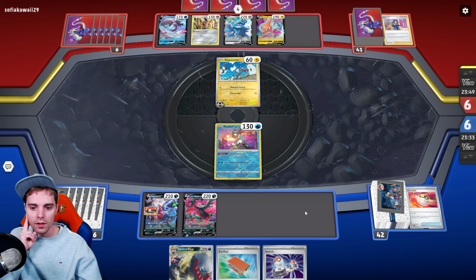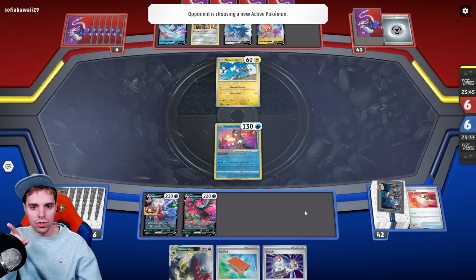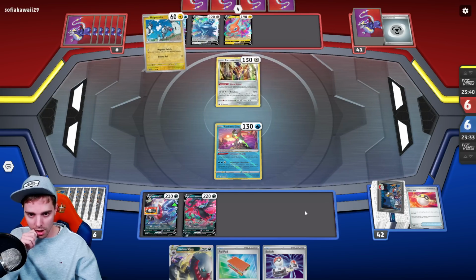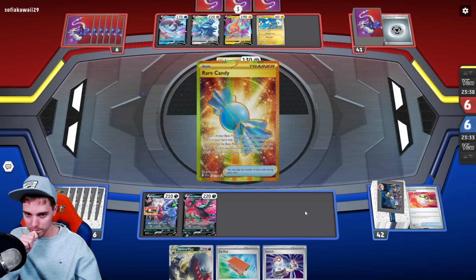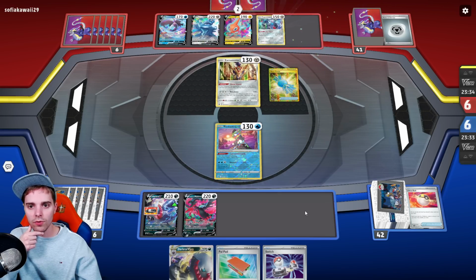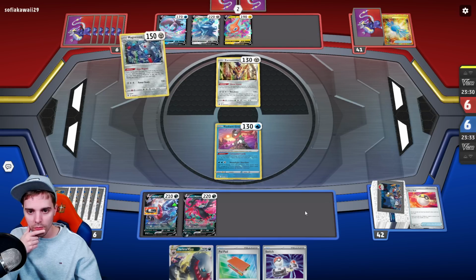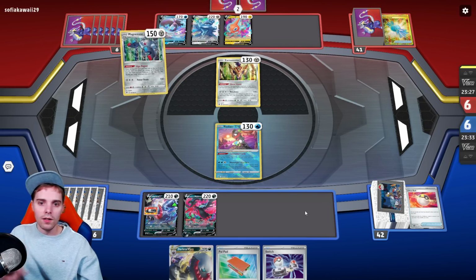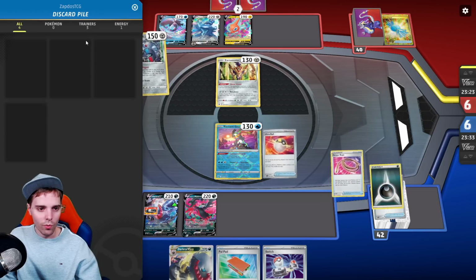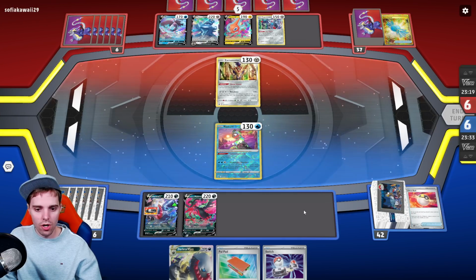I love that. How do we draw ourselves out of this situation? We need to top deck like Research or Zinnia or Energy. Or there's a rare candy. Magnezone in the house already. They could use the ability, attach some energies, and then go for Rotom. They did give up on a 1 prize Pokemon here on the Zamazenta. Like, for real, why didn't I see that Lumineon is priced? That's like rookie mistakes. Insta charge.